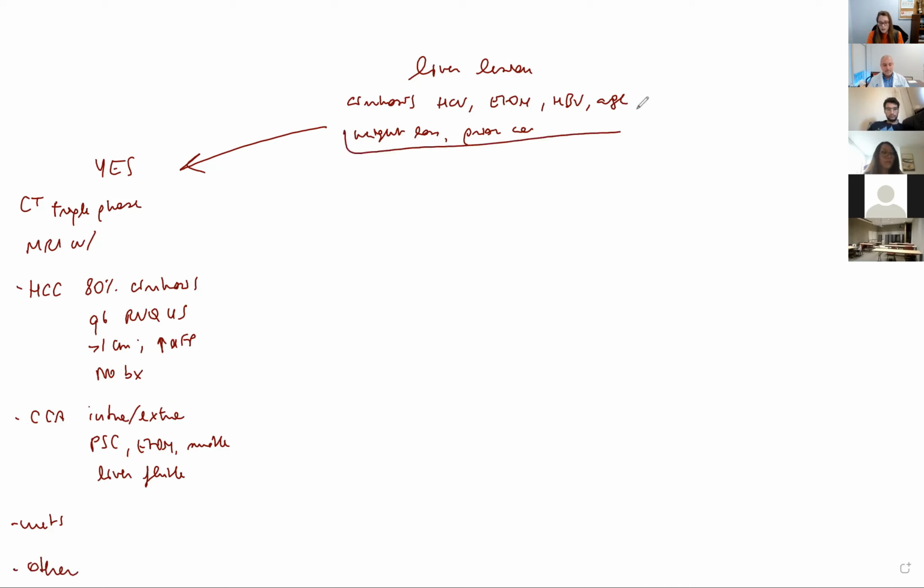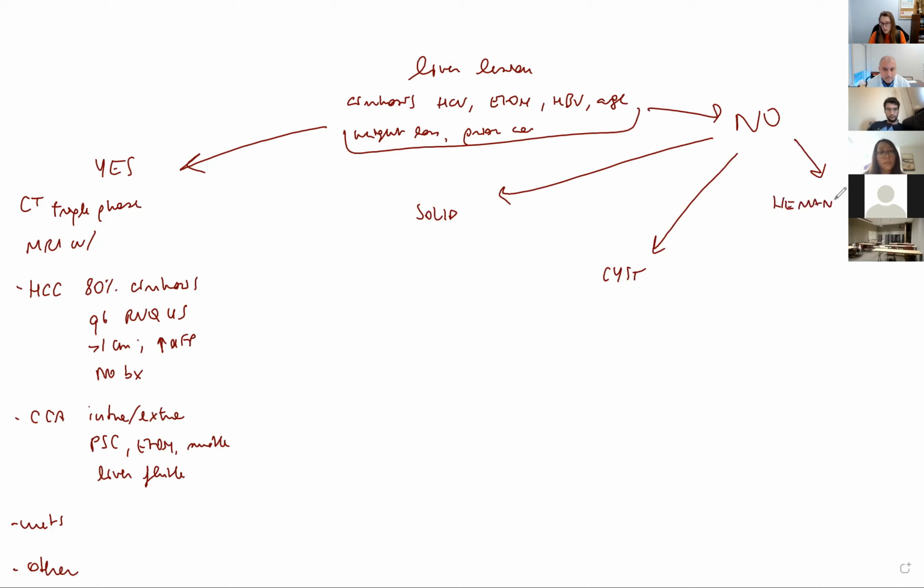Let's say that everything here is a no. So we have no suspicion that the patient might have cancer. Then we really need to see what the ultrasound is telling us, because most of the time a liver lesion will be found on an ultrasound that we are doing for another reason. And the ultrasound is very good at distinguishing a solid mass versus a cystic mass. So we might have solid lesions, we might have cysts, or the third option, which usually the ultrasound will tell us, is a hemangioma.